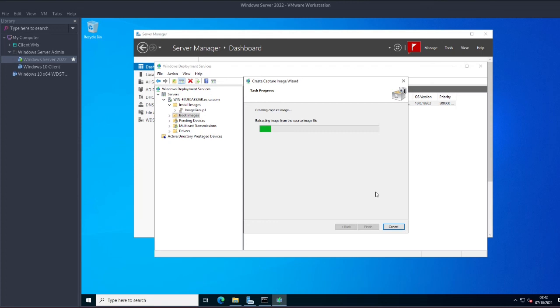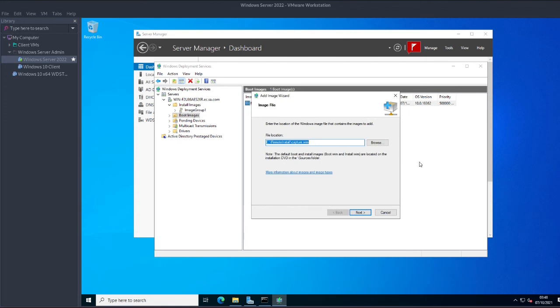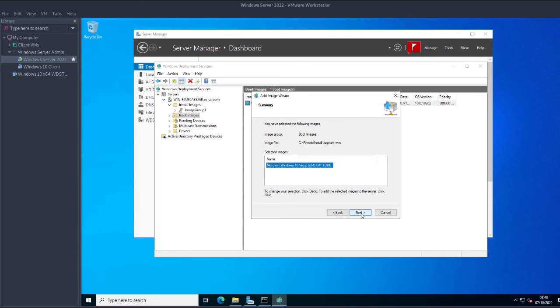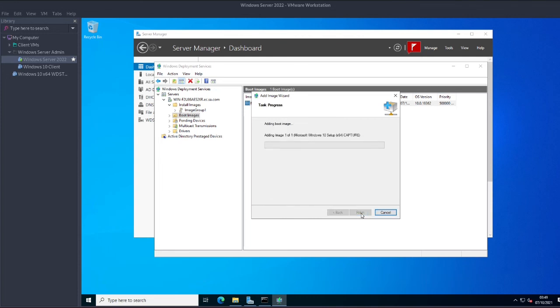It's going to now give us a choice of which version of Windows pre-execution environment we want to run on the client machine. Once the operation is complete, remember to tick the box to add the image to the deployment server. I don't know why anybody wouldn't tick this box. Obviously, if you didn't tick that box, it would be an entirely futile effort. So let's do that. And then click next and save it as Windows 10 capture. Next. And it's going to add that to the deployment server.